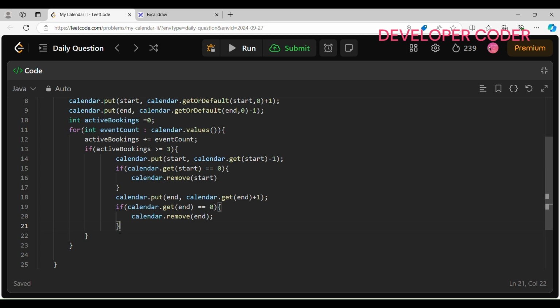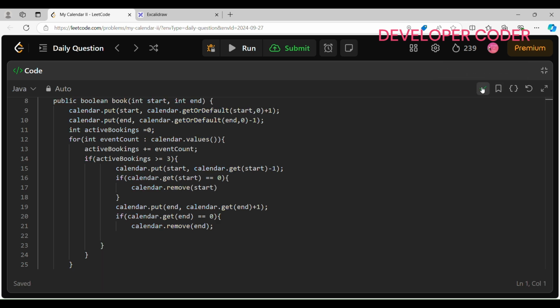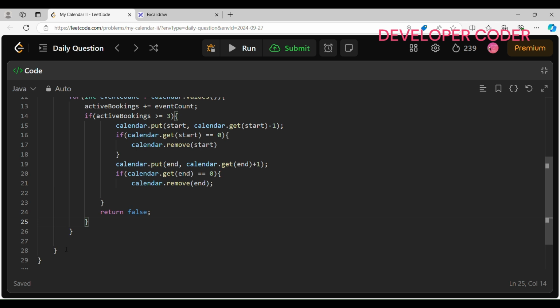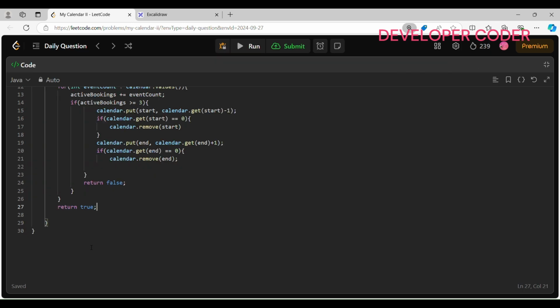Let me just reformat. So after this just return false. Inside this, if active bookings becomes greater than or equal to 3, I am just returning false, and in the end just simply return true. That's it. No triple booking found, so return true.